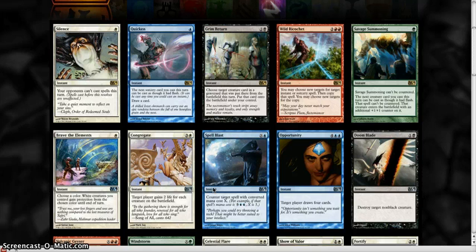Brave the Elements, they give all white creatures you control, so of course in a mono deck it's fabulous. It really is. It can win you the game, make most of your creatures unblockable. It can protect them against spells. It's a very solid card. I'm a big fan for 1 white. I don't know if it's quite constructed viable, but it's close. It's definitely close.